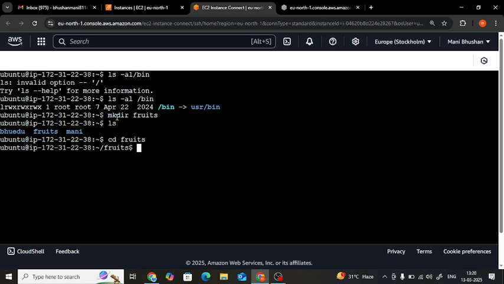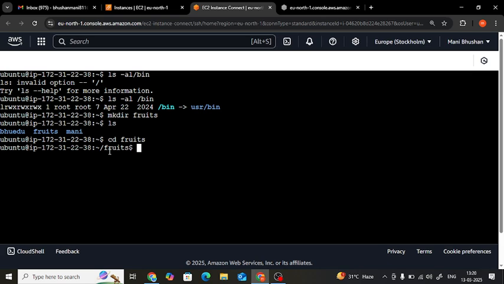So you have entered the fruits folder, and anything you write will be added in the fruits folder. So cd means change directory. You can specify a folder to move from one folder to another.